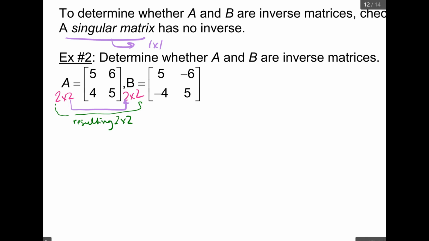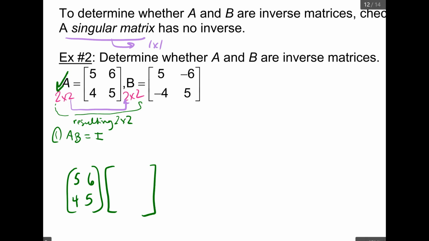So this is a good review of multiplication. Okay, so this is part 1. I want to see if matrix A times matrix B is going to be the identity matrix. So the first matrix is how I get my rows. A is what gives me my rows. So I put the left matrix, the one that's on the left side, here it's A, on the left side of my box because I'm going to have a 2 by 2 matrix. And then I'll put B on top, because this is how I get my columns, from the second matrix I'm multiplying.